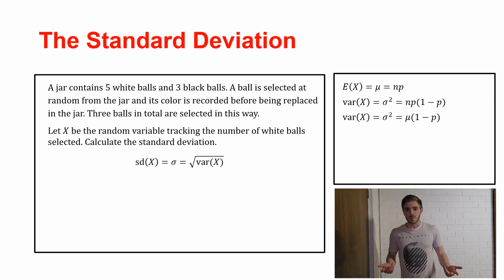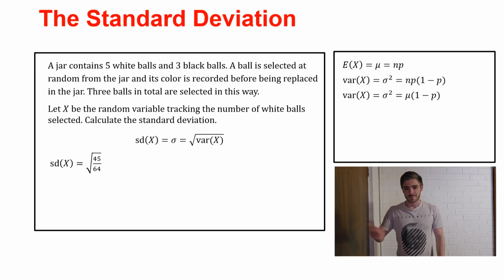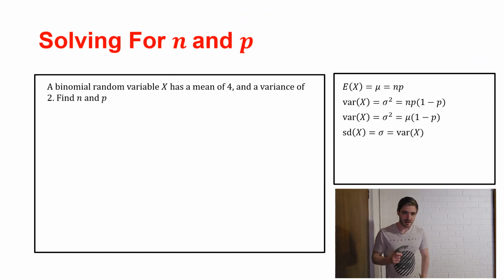So the most common way of finding the standard deviation is just to first find the variance, np multiplied by 1 minus p, and then square root that result. Sometimes, instead of being asked to calculate the statistics, you'll actually be given the statistics and then be asked to figure out what n and p must have been given those values for the statistics.